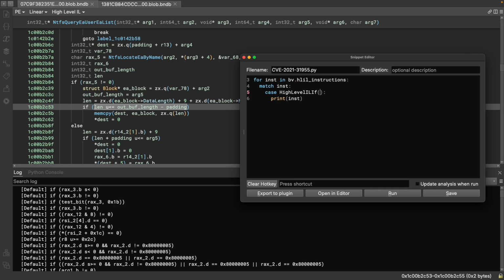Since we're being hyper-specific to find this exact bug, we're going to start by looking for if statements that have an unsigned less than or equal comparison, where the right-hand side of the comparison is a subtraction. If that's not specific enough, we can narrow it in from there, but chances are it's going to be over-specific, and we'll need to work backwards to generalize this pattern to find more bugs.